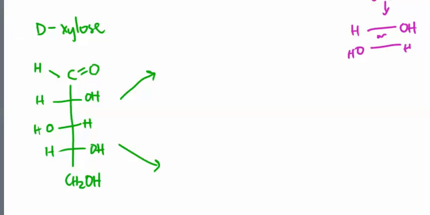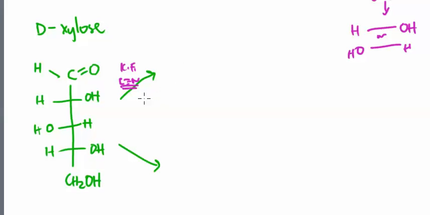Alright, so I can just write Kiliani-Fischer here if I want, or I can go through and list all of those horrendous reagents, and I can put those on the arrow in step number 1 and step number 2 and so on. So it's up to you and how you see them. Just keep in mind though, when you see this nitrile group, that's almost a dead giveaway that Kiliani-Fischer is going on. So the nitrile group is the sign that Kiliani-Fischer is going to elongate the chain. It's bringing in an extra carbon to the picture.